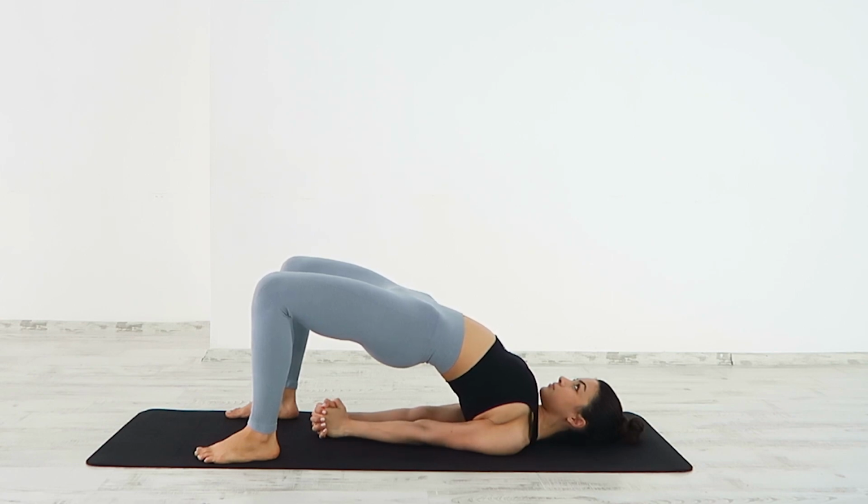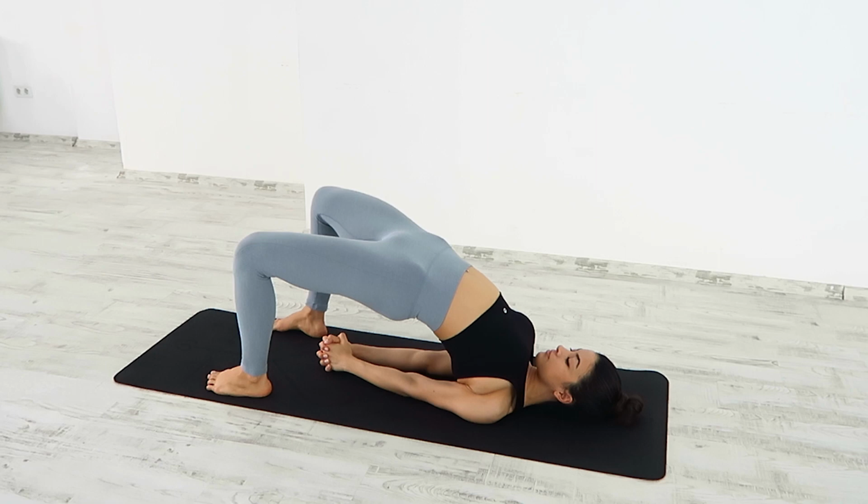Inhale, placing your hands on the sides. See if you can clasp your hands and roll your shoulders under your body. Exhale, hold here for a few breaths. If you get tired, slowly lower your hips down and lift back up when you feel ready.